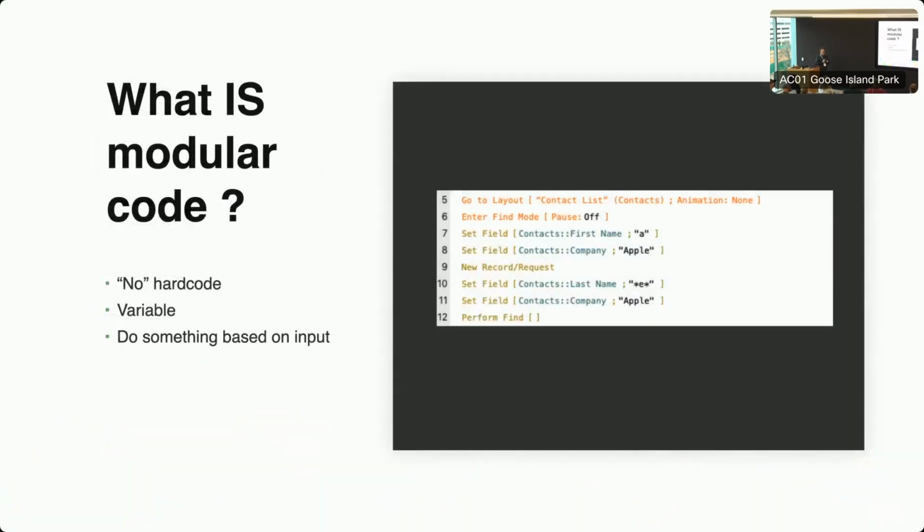Okay. So I'm going to make a bold statement here. Never ever do hard coding in your script, right? I know it will not always be possible. But here is an example of a search request where we enter find mode, set a couple of fields, do a new request, and set another couple of fields.